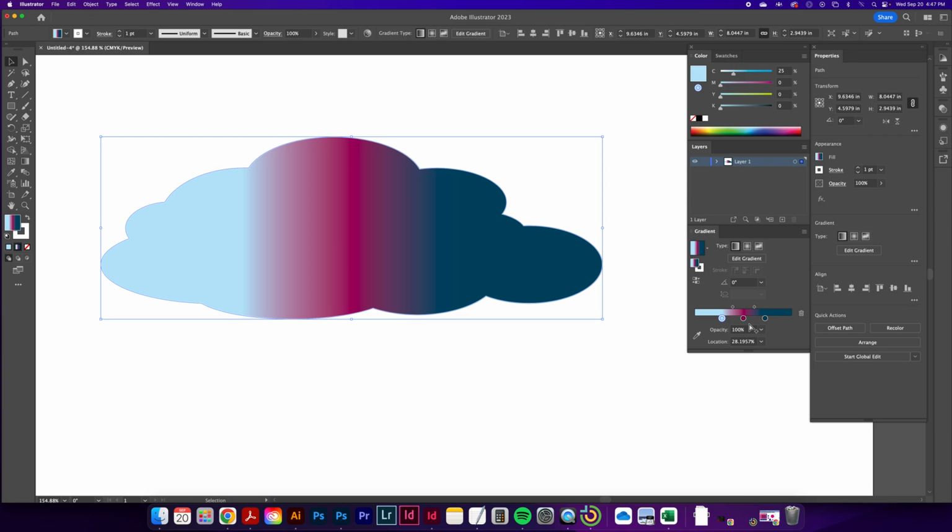Now what if you added too many? What if you don't want 3 anymore? What if you were experimenting and you had 5, 6, or 7 and you don't want them anymore? Well, simply click it and then press the trash can. Or just simply drag them off like this. Drag down.